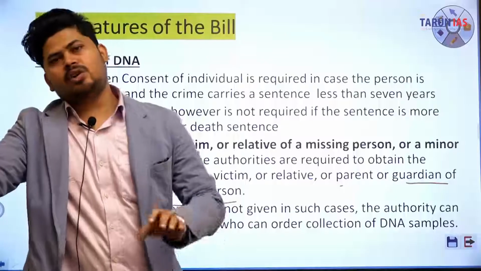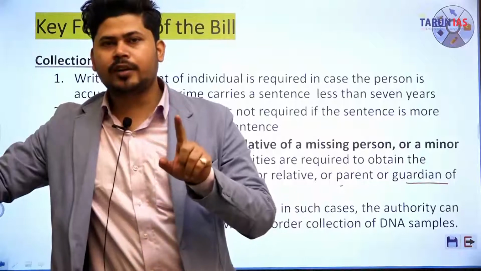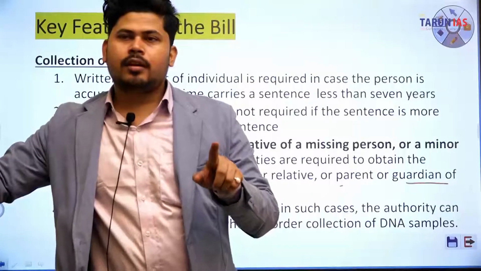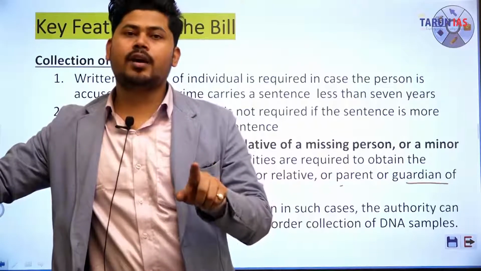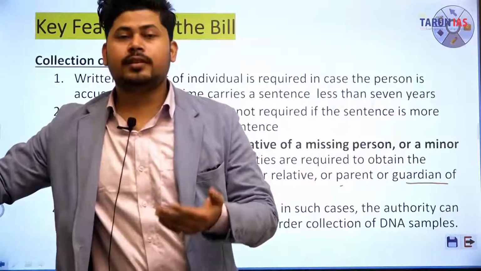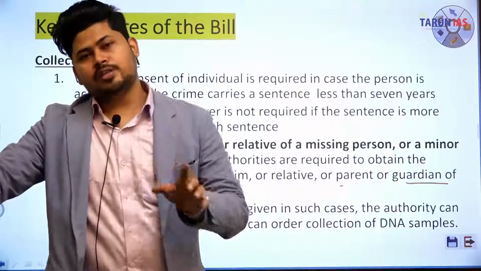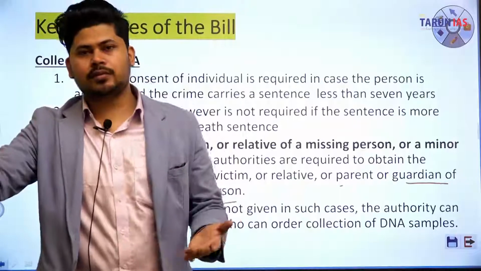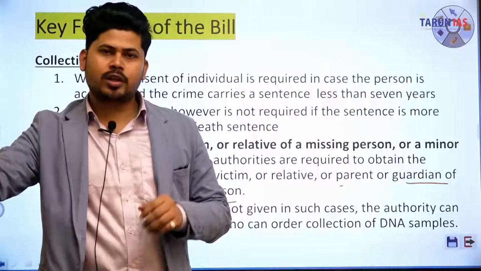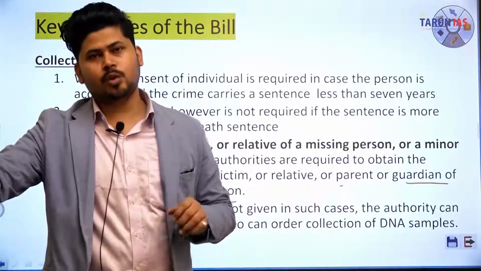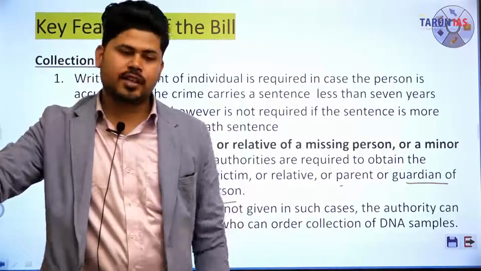But is it not against the fundamental law of self-incrimination, Article 20(3), which says that no one can be forced to self-incriminate? That is, no one can be asked to provide evidence against himself. That is the foundation of the criminal justice system, that no one can be his own betrayer. I cannot betray myself. Even if I committed a crime, I have all the rights to protect myself. That is the foundational principle of the criminal justice system, that no one can be forced to give testimony against himself.